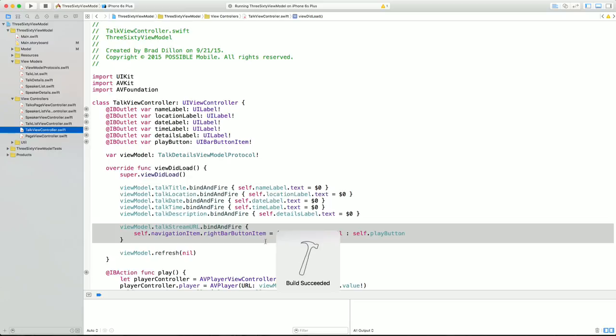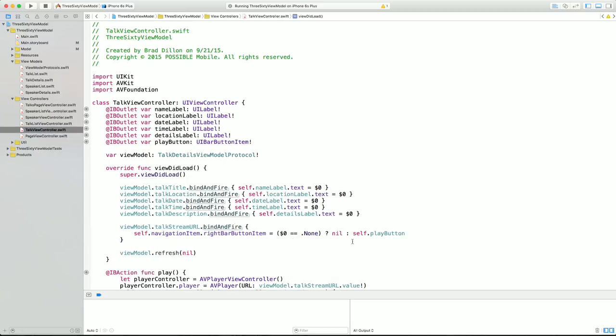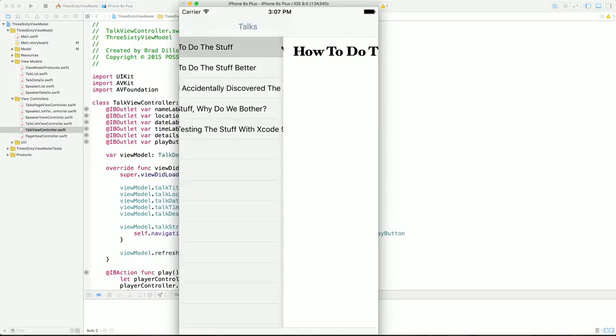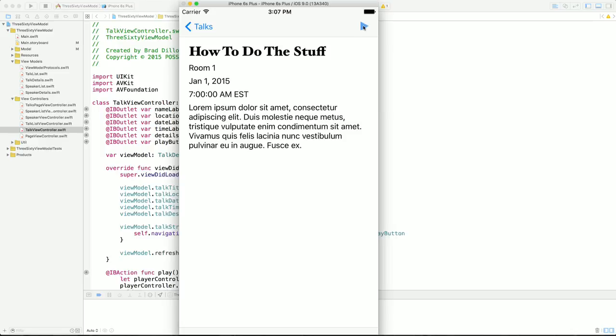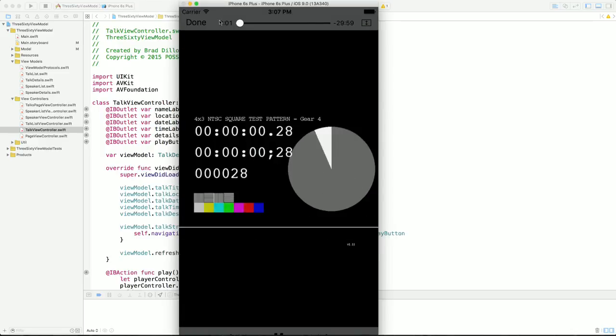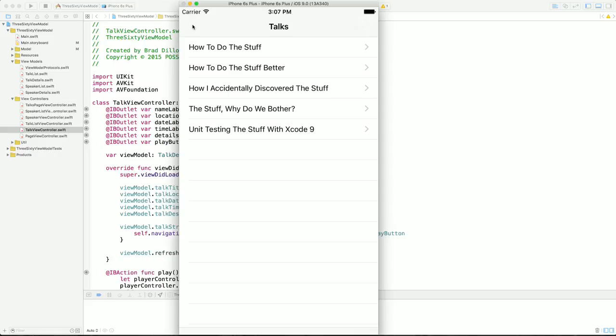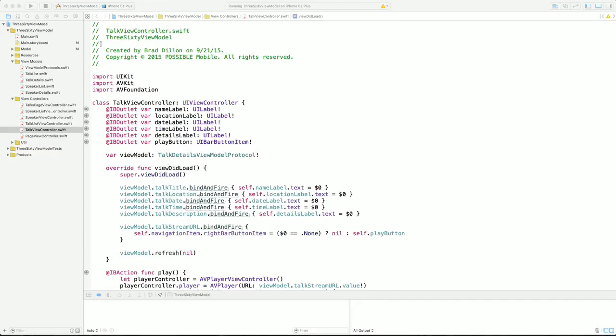Because if we look back at that code, I'm just putting a play button. It doesn't have the exact same UI, so I just put a play button up in the top right-hand corner. Get my talk list. This play button right here does the same thing. But again, the UI stuff is now done. I don't have to do anything to that, so I can get sign off from the client. I can do whatever else I need to do to proceed to getting that service built up.